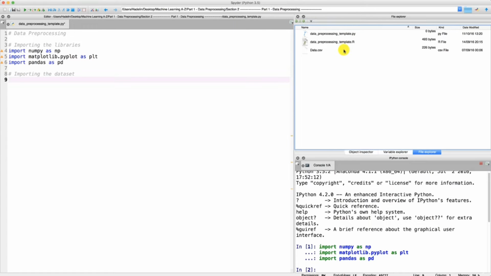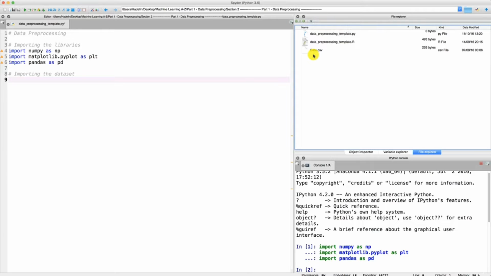And why is that? It's because it contains the data CSV file. You know, you can set any folder you want as working directory as long as they have the data CSV file. So once you reached this right folder in the File Explorer window, then you have two options. For those of you who are working on a Mac, well, you have this little button here to set this folder as working directory. And you just need to click on it, as I just did. And now this folder is set as working directory.